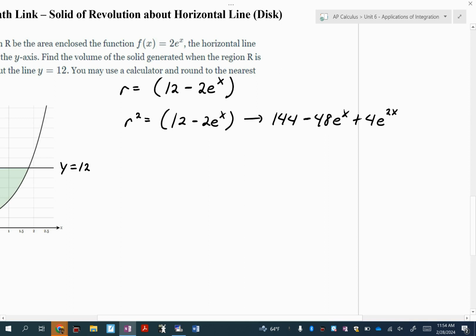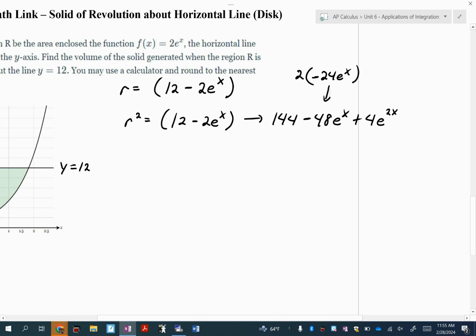This is my radius squared. You do need to multiply by 2. Go ahead, Kyle. Like just the middle term? Yeah. So you multiply the two terms. So multiplying these together, 12 times negative 2 gives me negative 24 e to the power of x, but then times 2, because there will be 2 of them if you were to distribute it out. So that gives you the middle term.